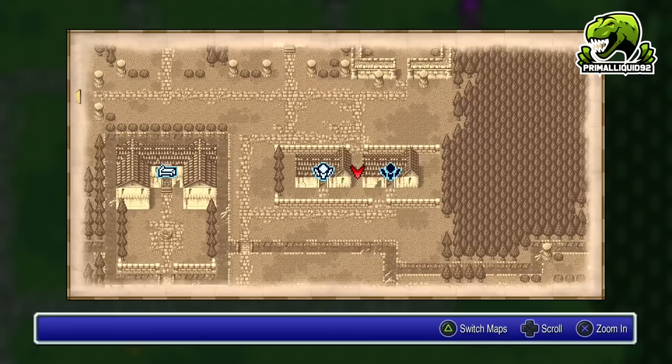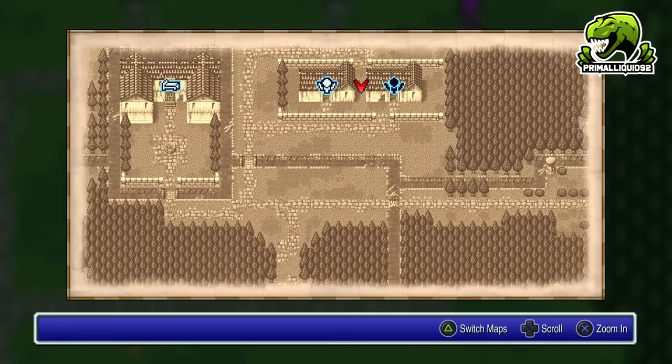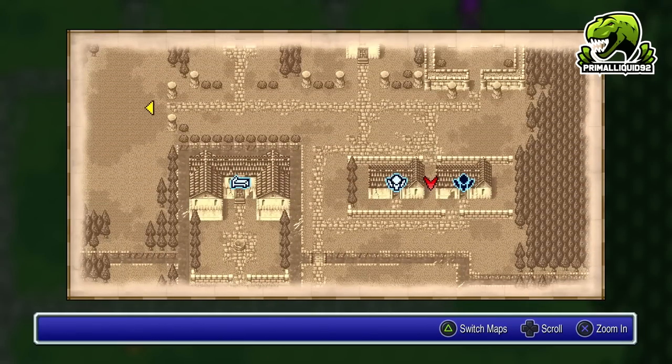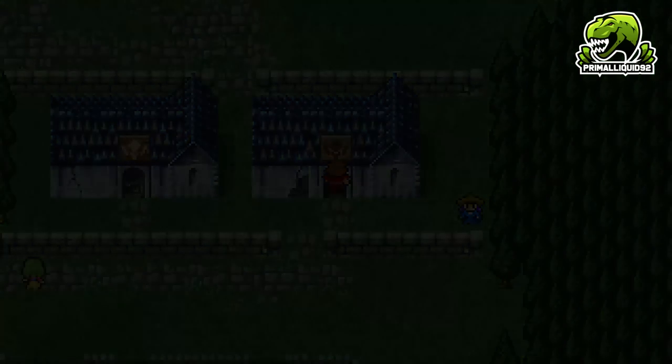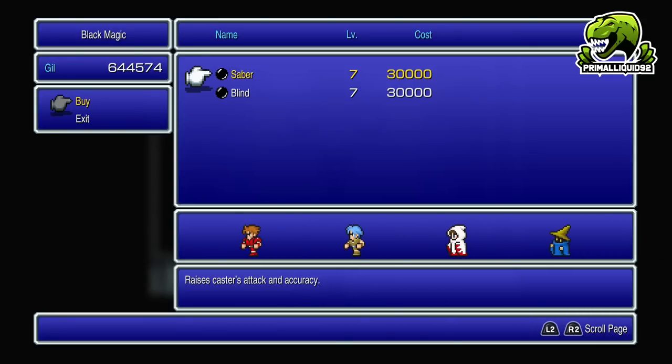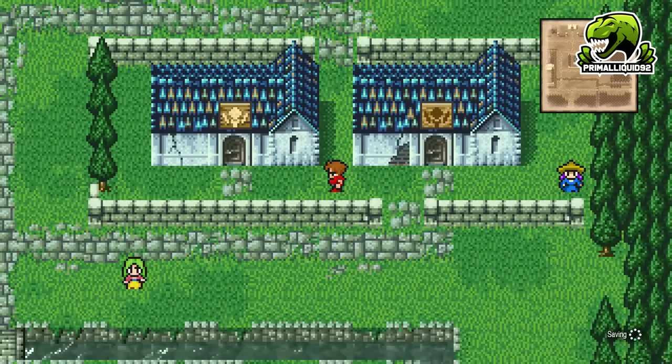I don't think, yeah, there's no equipment shop here in Onrak. This is where we have to come later though, for an actual story reason. So don't worry too much about exploring or anything like that. Right, Raze's caster's attack and accuracy, terrible. Blind one enemy with darkness, also terrible. Ignore them. Although, I think there is another town with level 7 spells as well, actually.